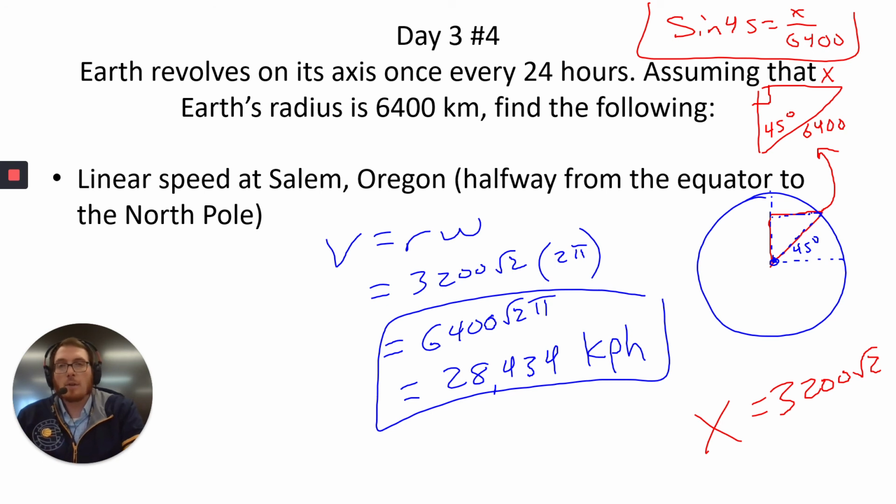Remember, if you have any issues with any of the word problems, I'm happy to respond back to you and figure some of those out. They correspond well to the homework questions. So your homework questions may give you a guided example as well that might be helpful for you. Remember, when you're looking at radians, in angular speed, that should be the angle divided by time. Linear speed should be r times omega, or it could be the arc length divided by time.